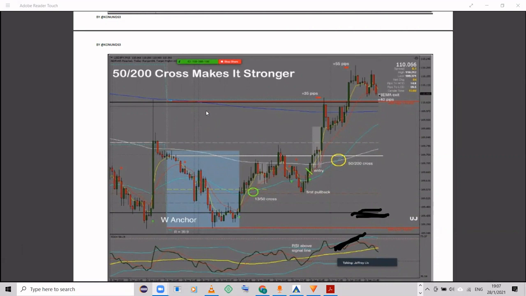After that, price sort of broke through the 50, but then came back and closed above the 50 and the 13 EMA with a big shifting candle. Same thing. The entry should be right there, no overthinking. You just need to enter the trade right there. After you enter the trade, the market will reward you guys with how many? Firstly, 35 pips, and if you decide to hold a bit longer, 55 pips.